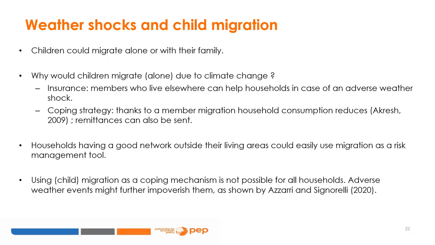We now move to the study of the effects of weather shocks on child migration. Child migration is a multifaceted phenomenon — children can migrate with their family or alone. The displacement of the entire family could be a consequence of extreme weather shocks, in which case affected families generally move to other areas or neighboring countries not affected by the shock. We focus on another type: the reasons why weather shocks would induce children to migrate alone, leaving the rest of the family back home. Children who migrate alone mostly move internally and they usually migrate to study, to work for another household, or to marry. Child migration can be used by households as a risk management tool — as a strategy to prevent the negative effects of an adverse weather shock or as a way to cope with them.